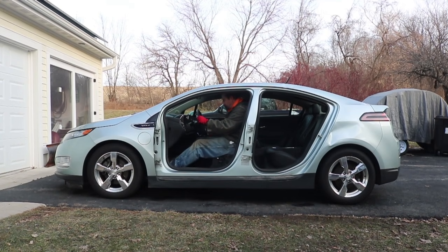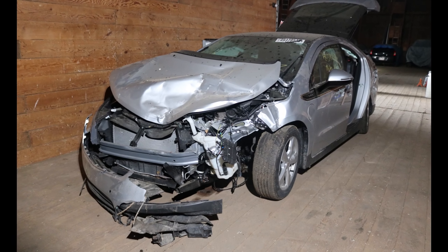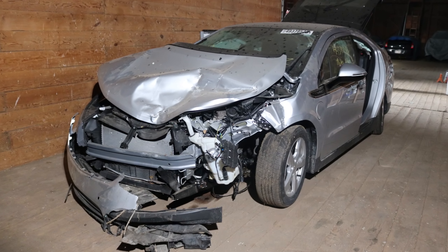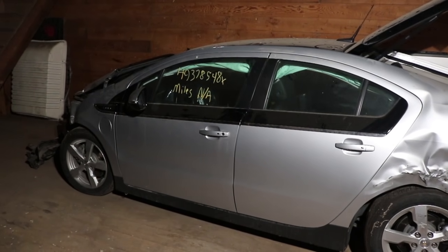So now what I had to do was get some replacement doors, and I pulled them off of this parts car. I actually already owned this parts car. I had bought it for the battery and was busy with other projects and just hadn't gotten to it yet. But the thing was, it had a nice pair of doors on the driver's side.